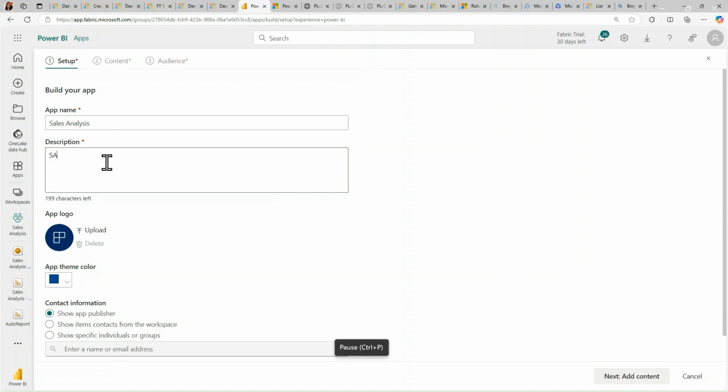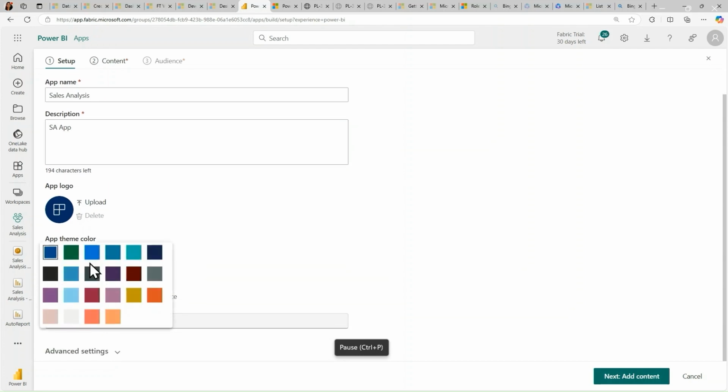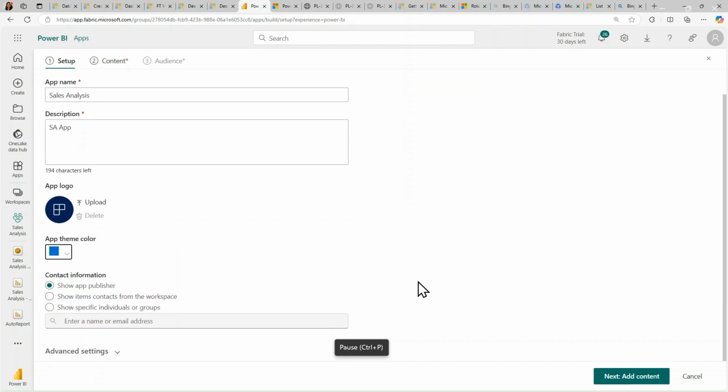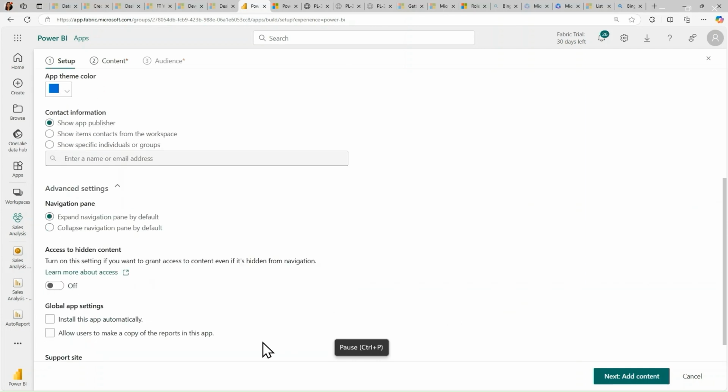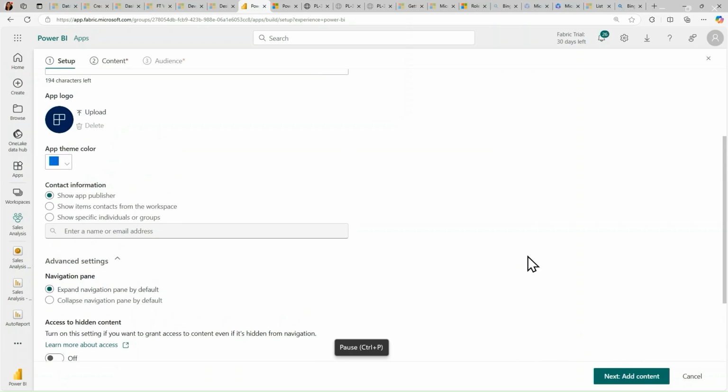So I'm going to create an app now. So we've got to think about creating apps. And this is where we have to give it a name and a description. We can choose to put in a color if we'd like to go that route, and a logo. One of the important settings to set, though, for this app is to make certain that you install the app automatically for your users. So this is a really good option to work with here, and one that you should consider so that your users can easily find this app.